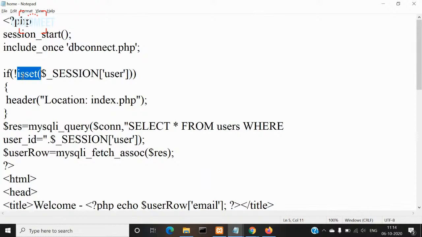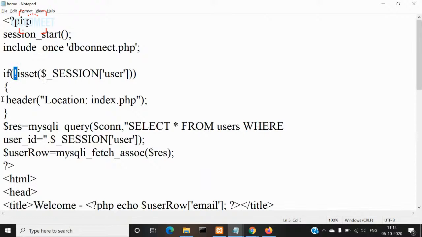Right? So if it is available, which means that the user is still logged in. When will it be destroyed? After he signs out of the application, then it will be destroyed. So when you are still in this home page without logging out, then this is going to return true, and this not operator will negate that true to false.